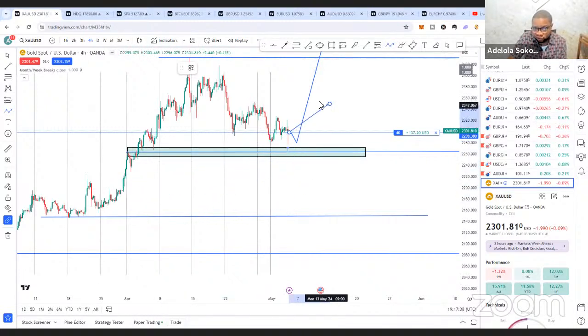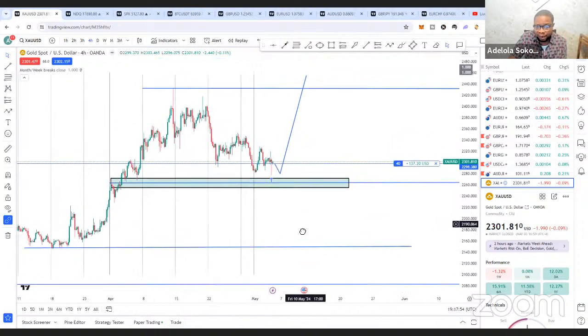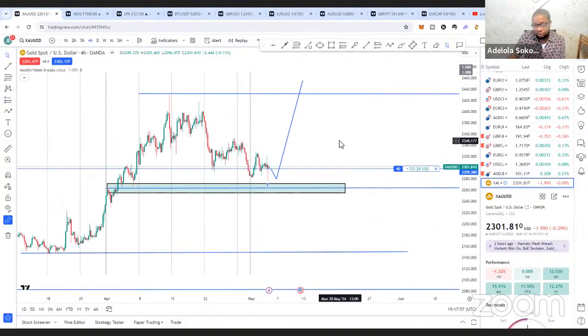But gold is bullish, so I don't want to be looking for a selling opportunity right now. Okay, for gold, I'd rather wait to see a very clear support just like here. This is a very good support that I'm looking at. But peradventure price now breaks it. All right, and in trading, you want to look at the two scenarios. The first scenario that we first of all look at is, if this support holds, price continues to the upside.